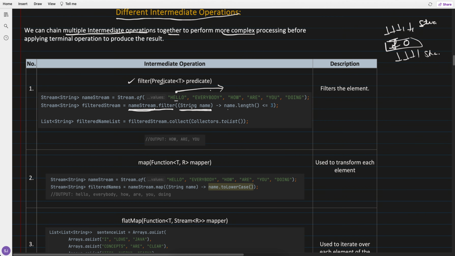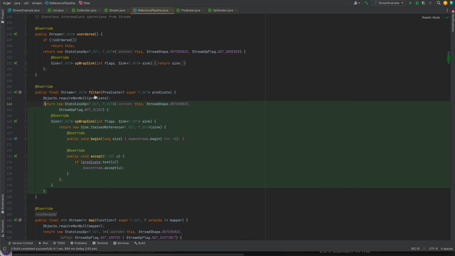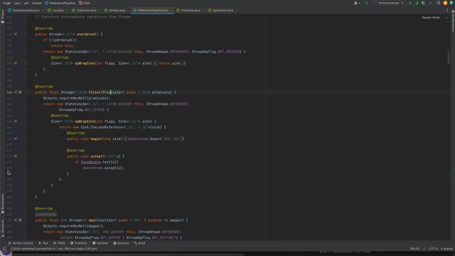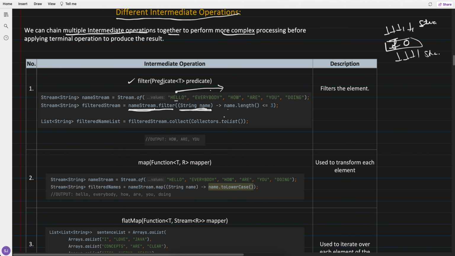First it will pass hello, so the name would be hello, and the condition is name dot length less than equals to 3. If it is, it returns true. And if it becomes true, the filter method will add it into the next stream. So here, less than equals to 3, true.